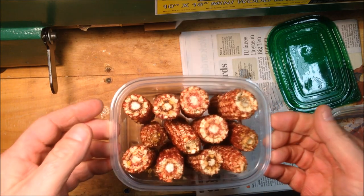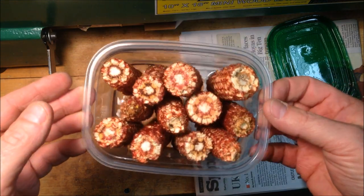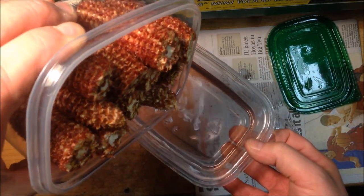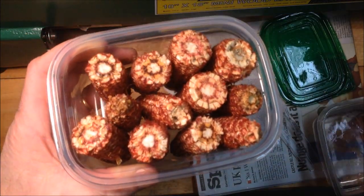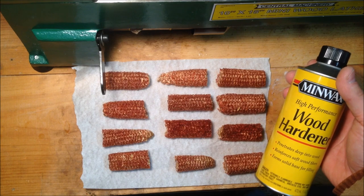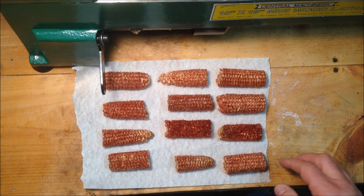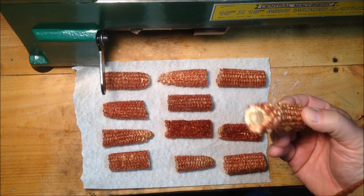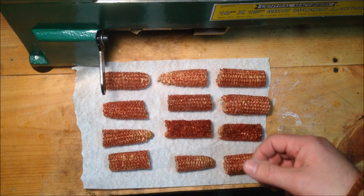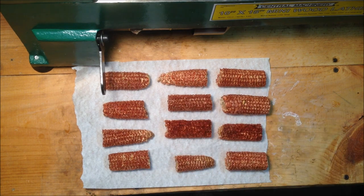Quick update: I had laid the cobs on newspaper to dry and they were losing quite a bit of liquid. So I stacked them on end in a spare container to catch that liquid and put it back in the container to use for hardening more cobs in the future — no sense wasting it. After letting them drain, I began laying them on towels, replacing the towel as it got saturated. They feel pretty solid now, though the towels became extremely stiff. I'm going to let them dry for a few days and then we'll come back and make an ink pen.